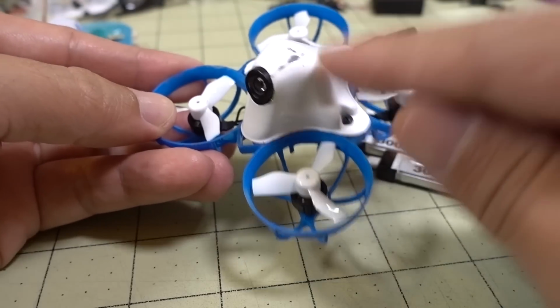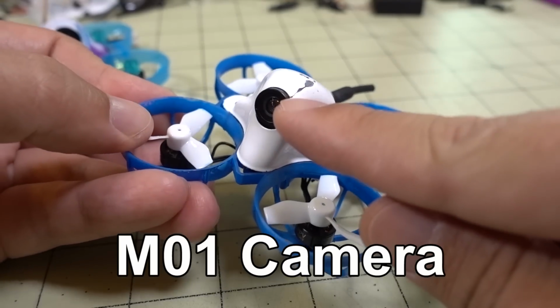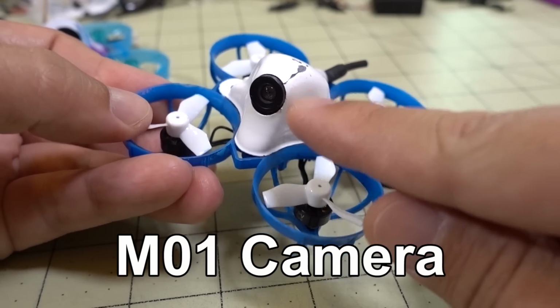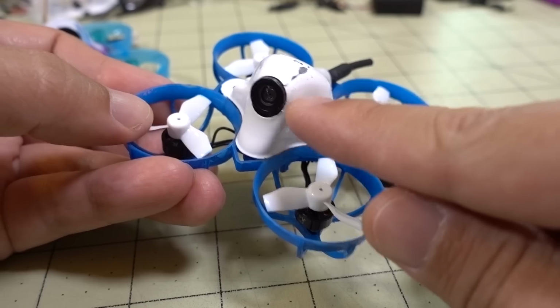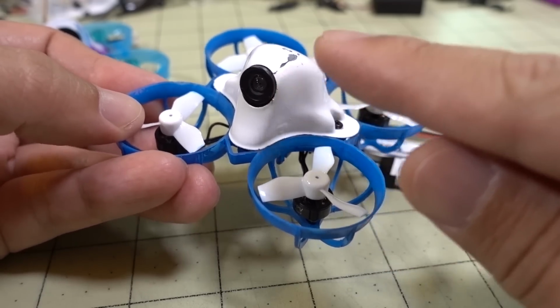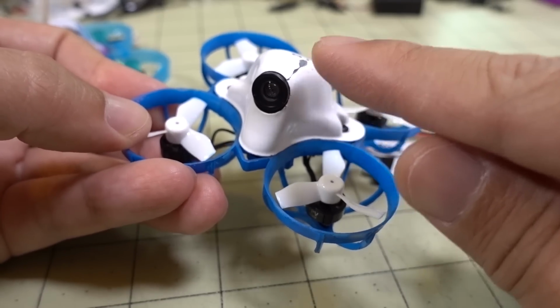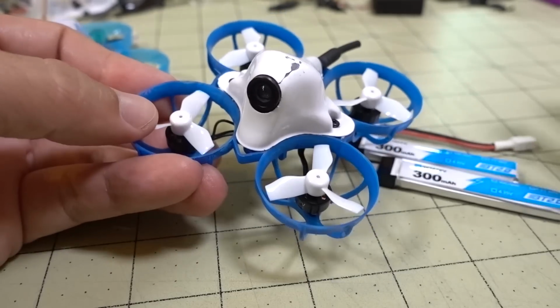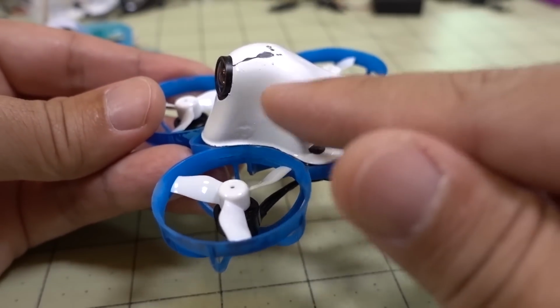Now the camera on here, gosh, I'll put it up on the screen. I don't remember exactly what it is. It's not bad. This is a newer one. I think I've never seen this one before. Usually a lot of the BetaFPV cameras are kind of not so great indoors, but this one's actually pretty decent. It's got a pretty good dynamic range, and you'll see that in the flight footage. And obviously this is a separate video transmitter.